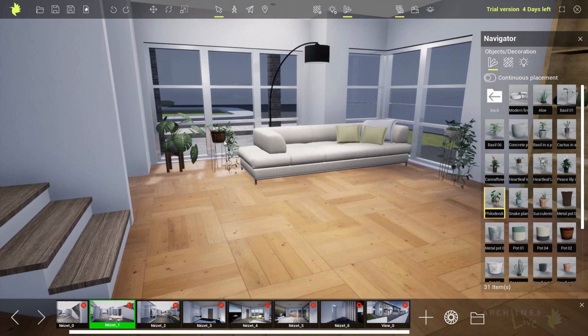By the way, I didn't mention that, for example, if you have something here that you just dropped there but you don't really like it now because you changed your mind and you would like to remove it, it's a very easy thing. You just select it and hit delete, and then you can just find another one and place it over there. Let's just stop here for a second.